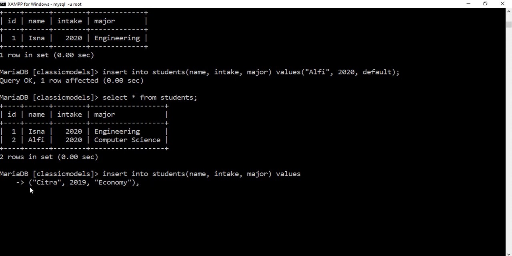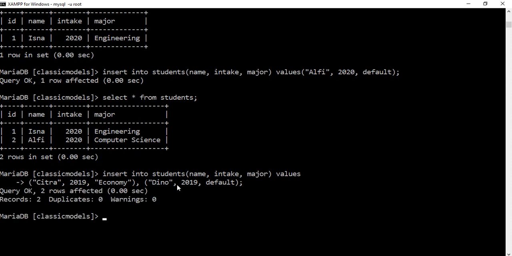So like this one, values, this is for the first record, and for the next record we can add another, and then the major, maybe default, and etc. Okay, so let's just keep it simple first.